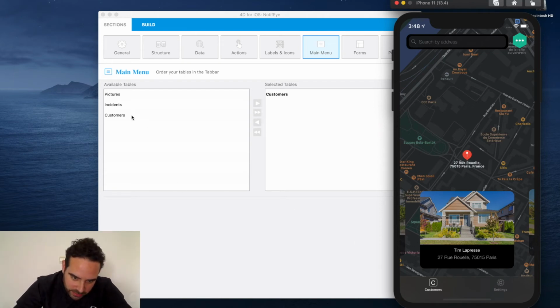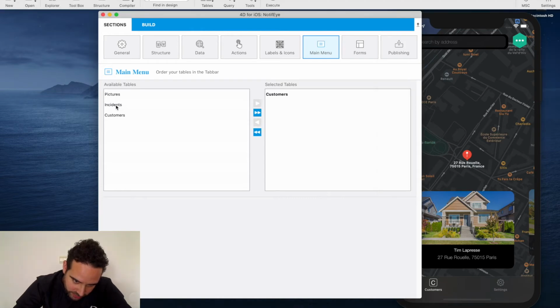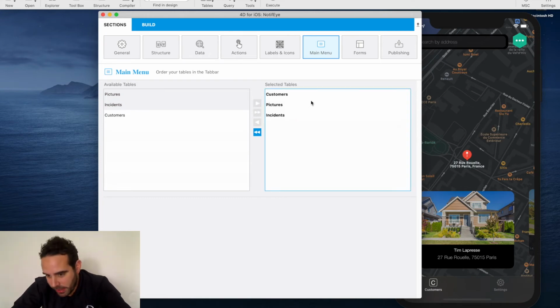Basically, when you create a project, we have all the tables that are published, but we only want to have our customers here. So you can delete the items we don't want to see.